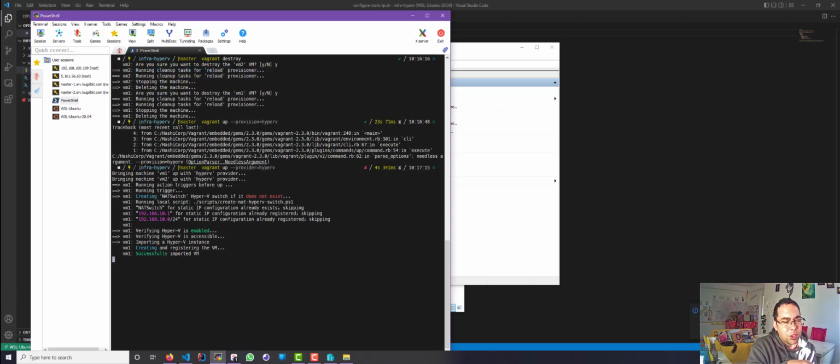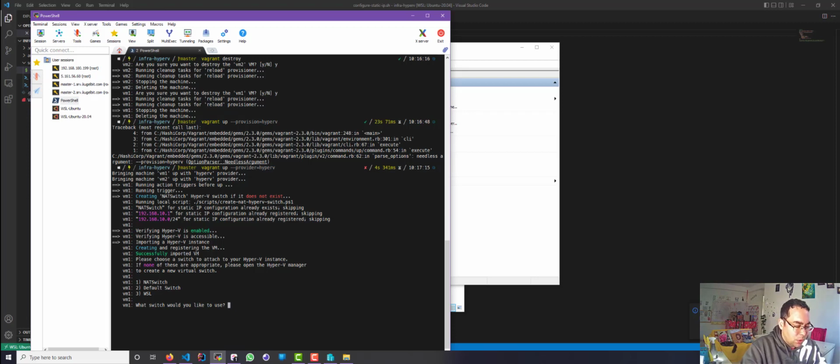It will clone the machine disk, and now we have to tell what switch the VM has to use. We need to check the default switch first.